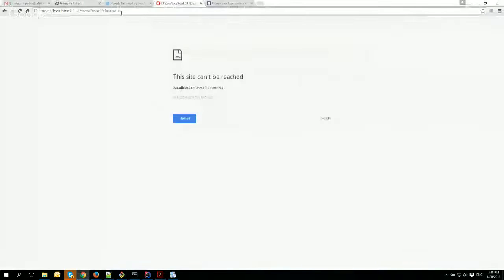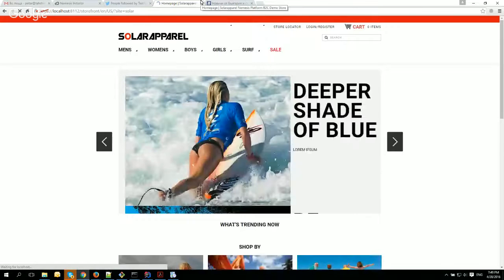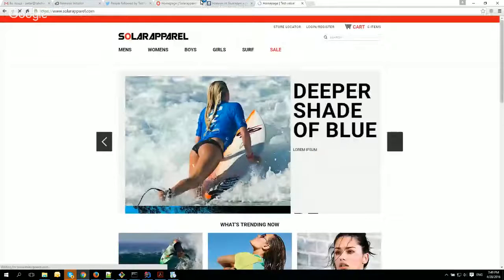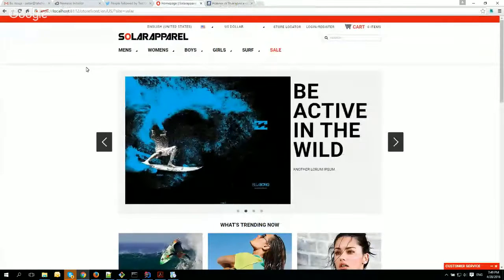So the demo application has started, and we can see what it looks like. Right? So we can go to localhost 8112 storefront/site equals Solr. The site parameter actually indicates which site you're going to view, because, like I told you, this is one instance of the platform which actually serves several websites. The Solr is the Solr URL, which you can of course also access on the public site. This release online is actually quite old, so we're gonna ship a new release these days.